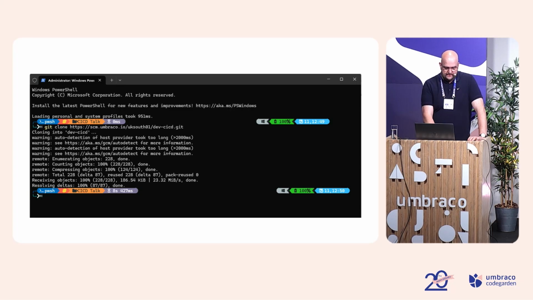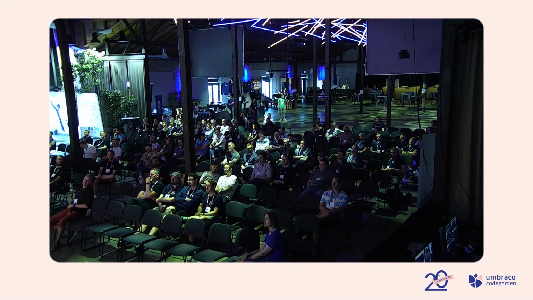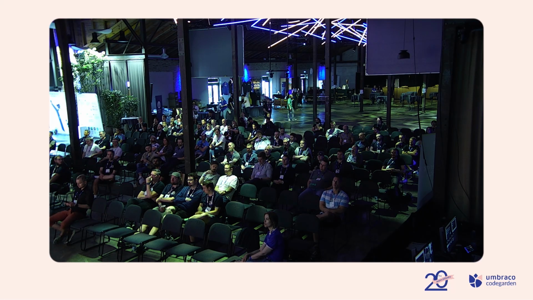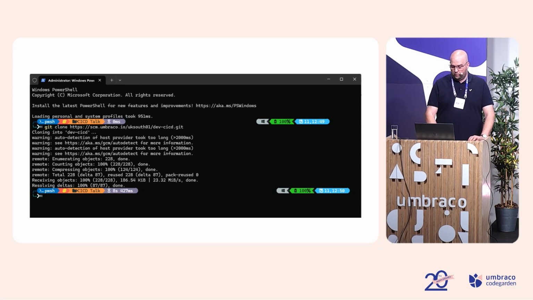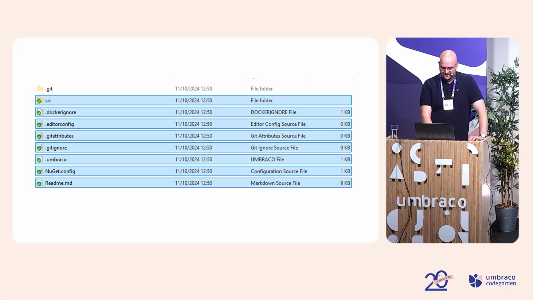If anybody's interested in the fancy terminal, put your hands up if you're interested in the fancy terminal. Just look up Scott Hanselman and, what's it called? Something about Posh Git, I think it was. Oh My Posh. There's the Posh Git. Thank you. He will help you set that up. There's a really good blog post out there. There might be some videos as well, but that's how I did it. And if I'm honest, I also got help from other members of the Umbraco community.